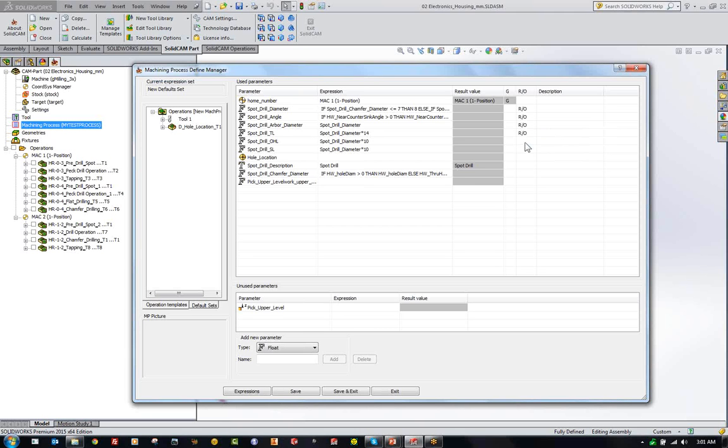This is going to be read-only. This one's going to be read-only. Here's read-only. The whole location we need them to work with. We need them to pick it, so we're going to leave that exposed. The spot drill description we might want to leave exposed in case they just want to change it for whatever reason. This one's going to be read-only.